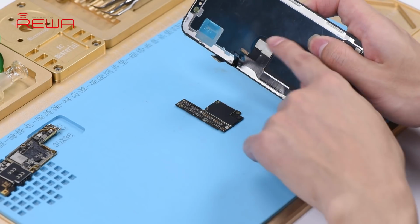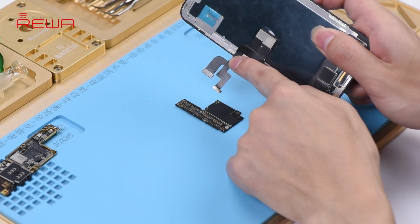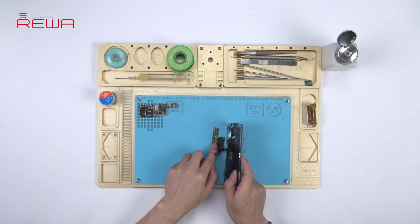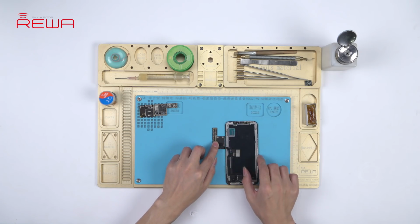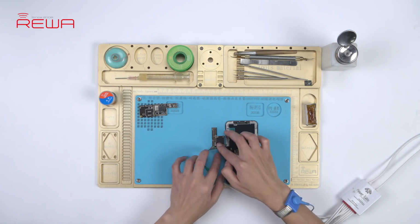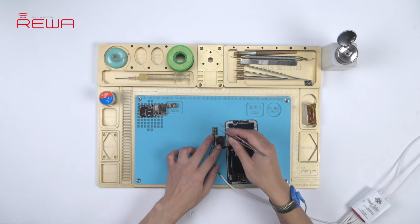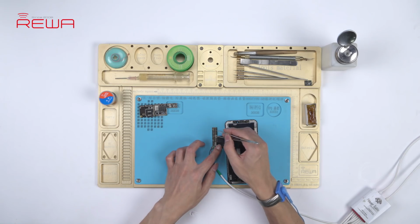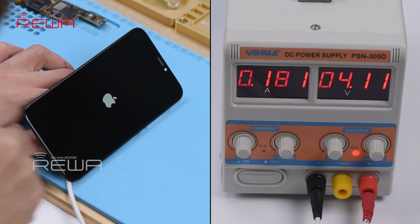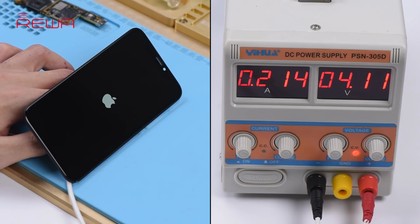Try to connect an iPhone XS display assembly with the upper layer, and connect the battery connector with a DC power supply. Get the upper layer powered on with tweezers. The phone turns on normally with normal display.